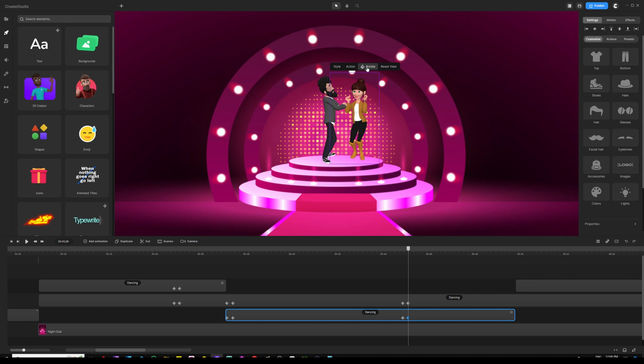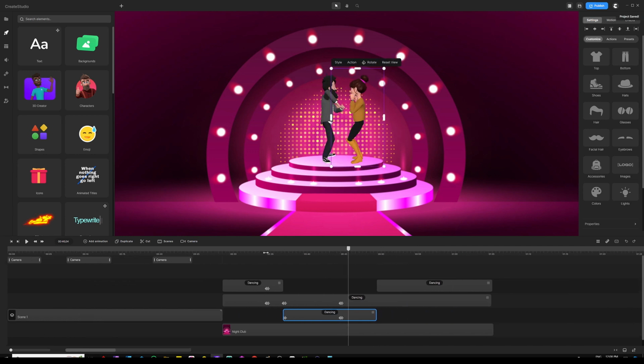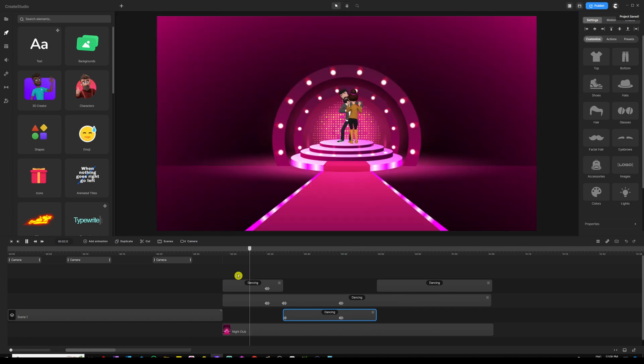And simply just click on the rotate icon above Lenka and then rotate her a little bit so she can be facing Tom like this. Click on the rotate icon again. And then we want to scale her up a little bit and then grab her a little bit closer right here. Let's take a look at that. Yep, perfectly fine. Let's have a look at that so far and see what it actually looks like.